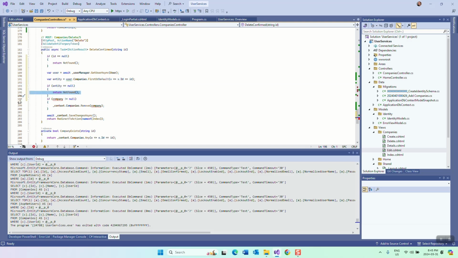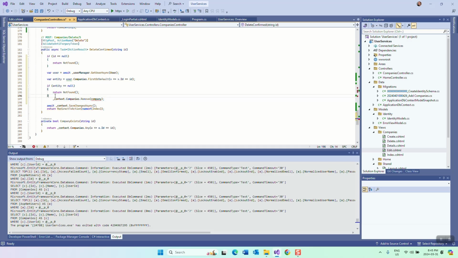If we do have that entity, we are going to remove it. And you'll notice it's using the context again. We don't necessarily want that. So let's do this. User.companies.remove, and we're going to remove the entity.